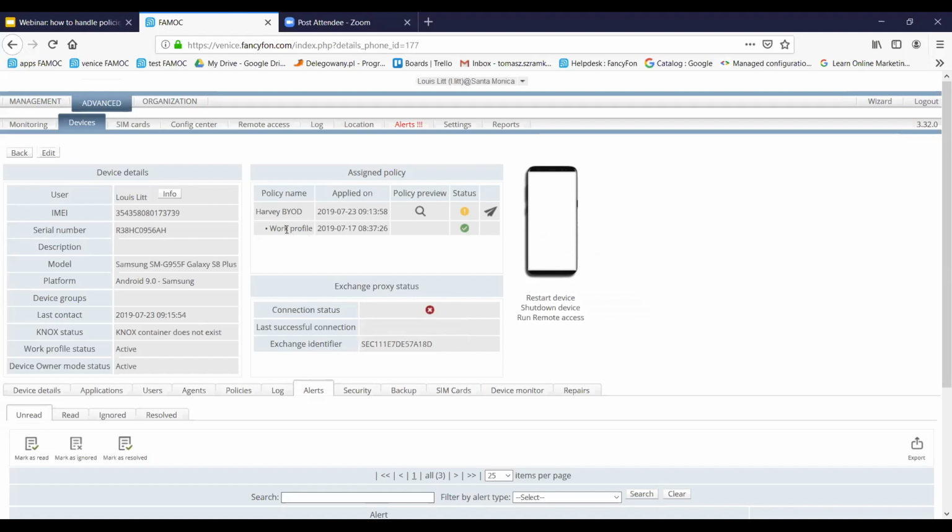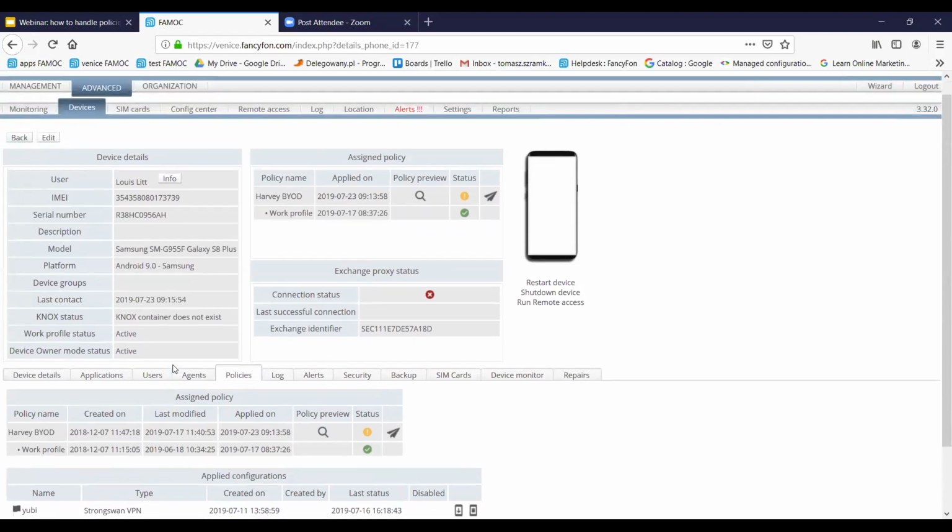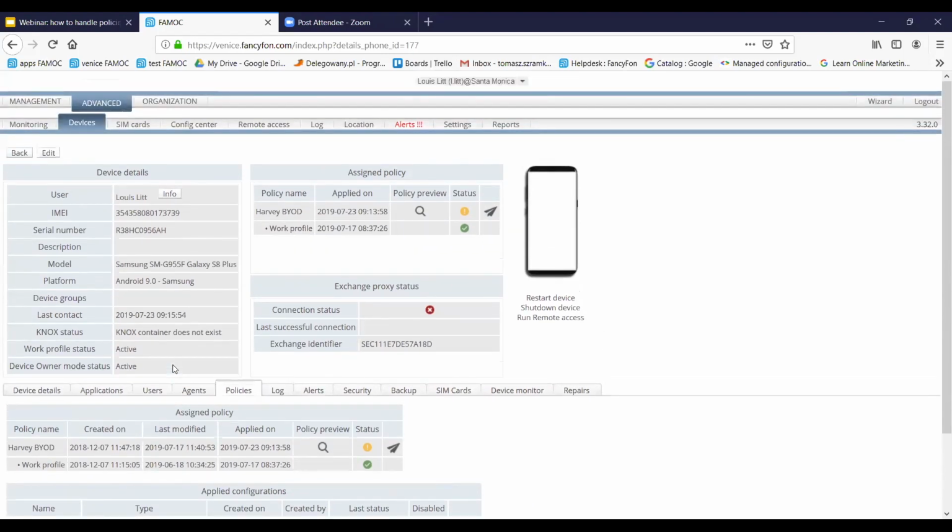And if I have a work profile included, I will see this information here in the policies section, and the same thing is here. I see only the assigned policy, when it was created, when it was modified, when it was applied, but only one piece of information about the policies.